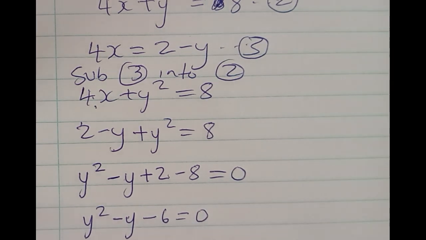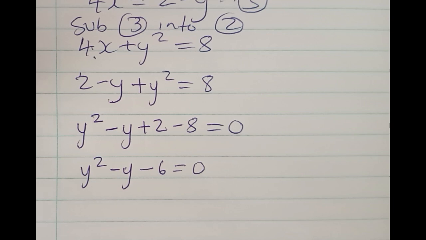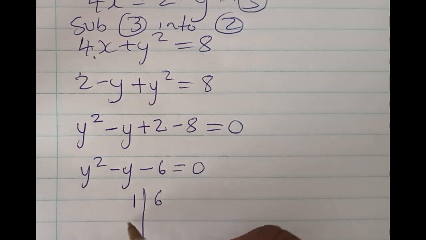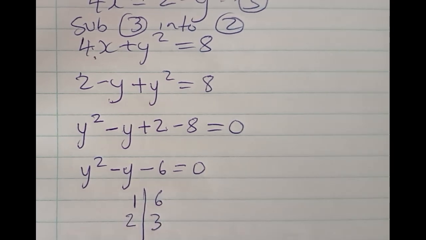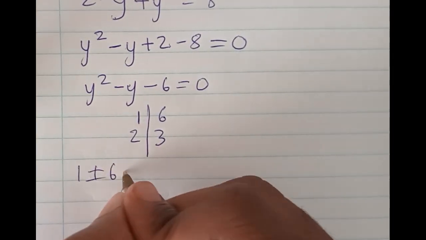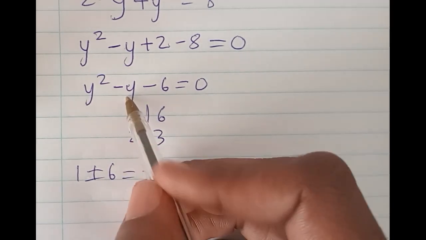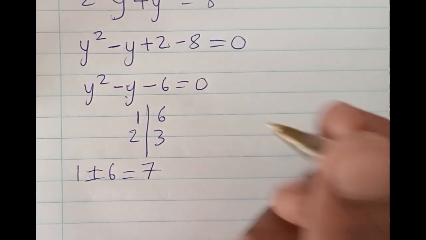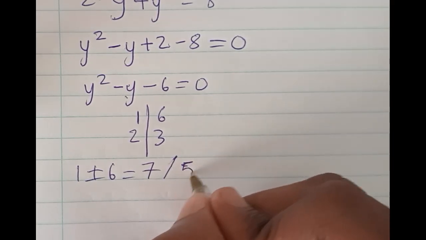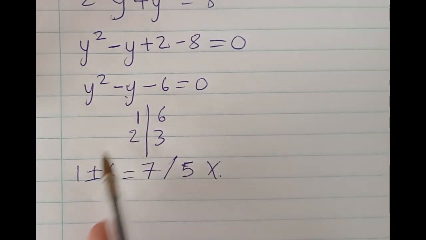You see? Now I have to factorize it. So I said when you factorize, look for the factors. It will be 1 and 6, 2 and 3, and 3 and 2. So they will repeat themselves. As soon as they repeat themselves, stop there. So I will use these 2. So for 1 and 6, if I add them, it's 7. Remember, I'm looking for 1. The one that will give me 1. When I add them, it's 7. When I say 6 minus 1, it's 5. So that's not what I'm looking for. And we only have these 2, which means the second one should give me what I want.